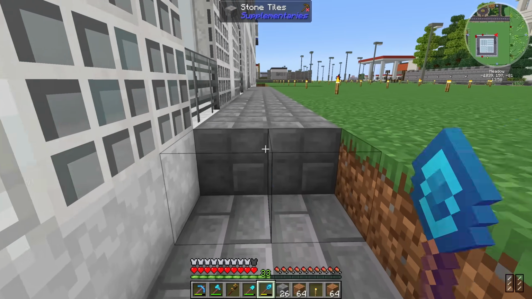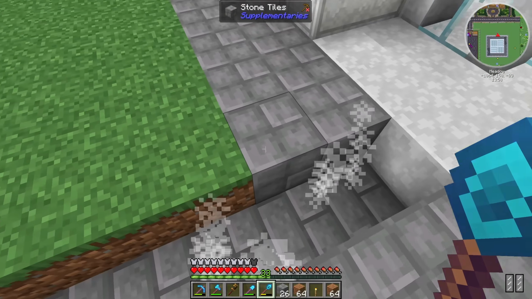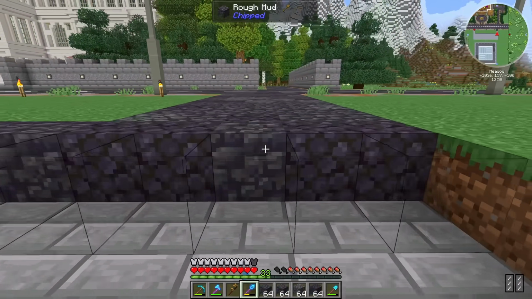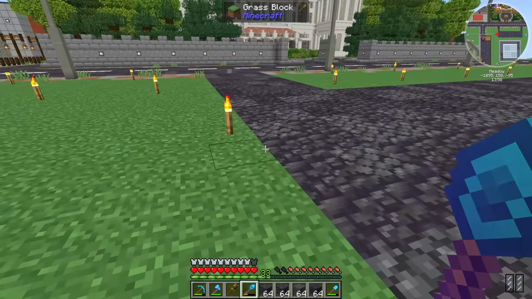Well, that's a pretty inefficient way of placing them when I've got a construction wand. And there we go, that's the path going around the entire thing. Obviously, we want one leading up to the main entrance here from our car park, and we'll use the exact same tarmac design we've got for the roads, with the rough mud, the trodden deep slate, and the trodden blackstone. And that was nice and quick to put in.